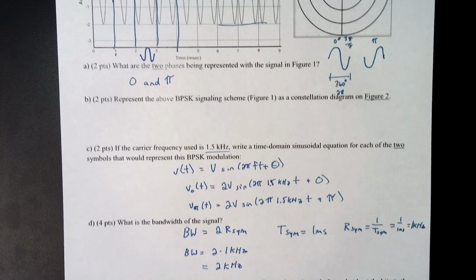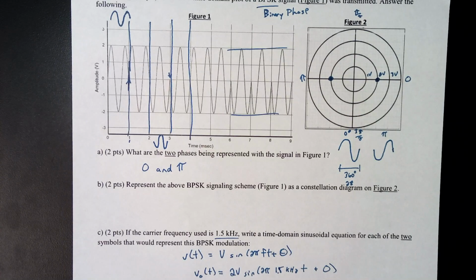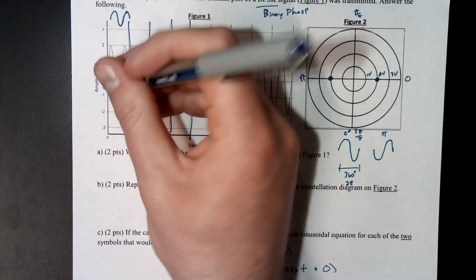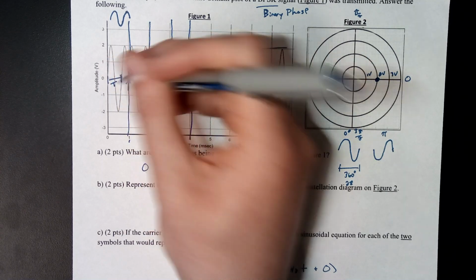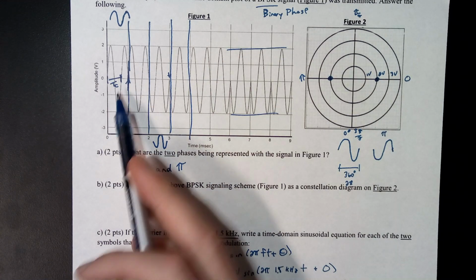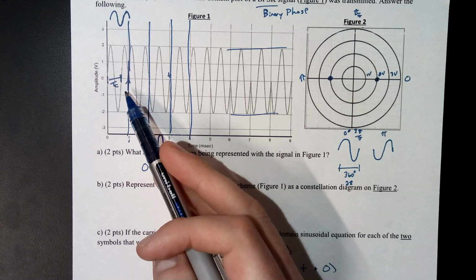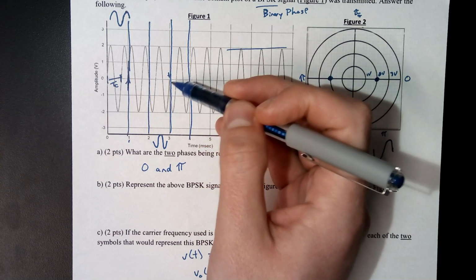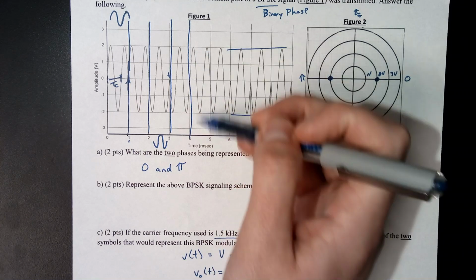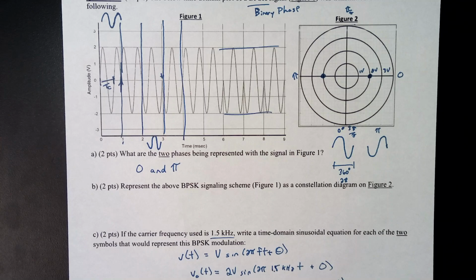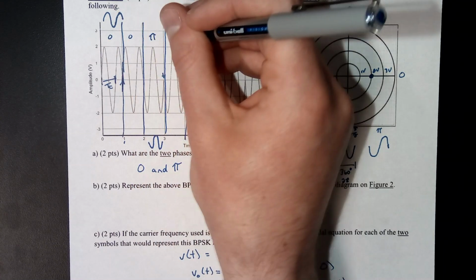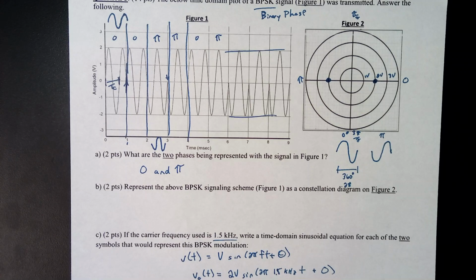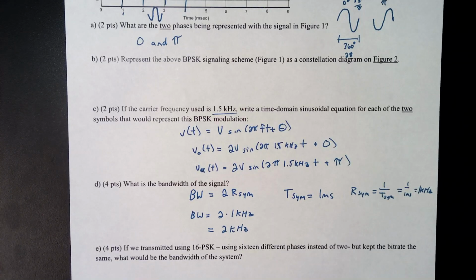So again, we need to recognize that the carrier wave there is changing at a frequency of 1.5 kilohertz, and that's why we see this full sine wave, the period of the carrier itself. That's T of the carrier wave. And then we see a little more of that same sine wave before we change symbols, and then we send the same symbol again here. Here we send the inverse symbol, and then the inverse symbol, and then that first symbol. So we can label these as 0, 0, pi, pi, 0, pi, etc., depending on what symbol is being sent in that 1 millisecond period. And so our bandwidth is 2 kilohertz.